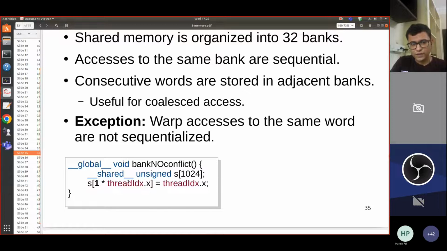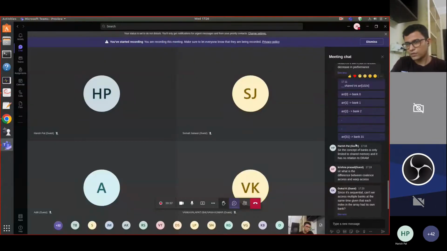S of 0, thread 0 will access S of 0, thread 1 will access S of 1, and so on. This access pattern is exactly similar to this. S of 0 is accessed, S of 1 is accessed, S of 2 is accessed, and so on. Thread 31 will access S of 31.